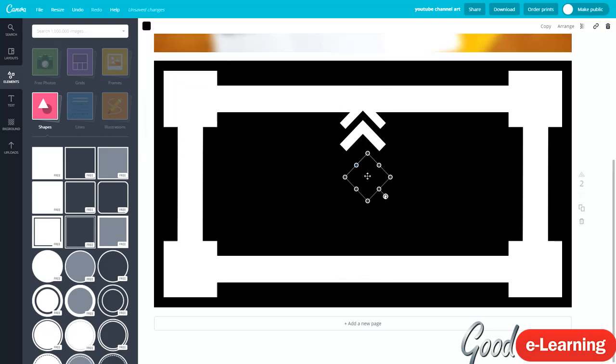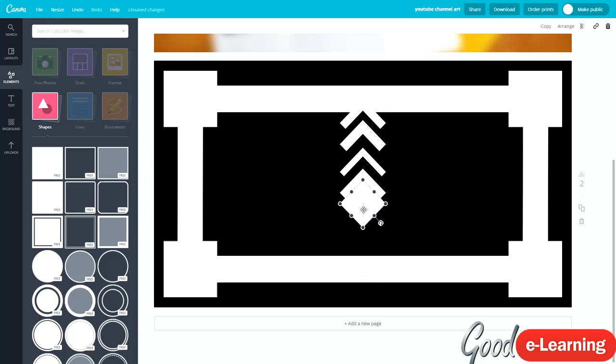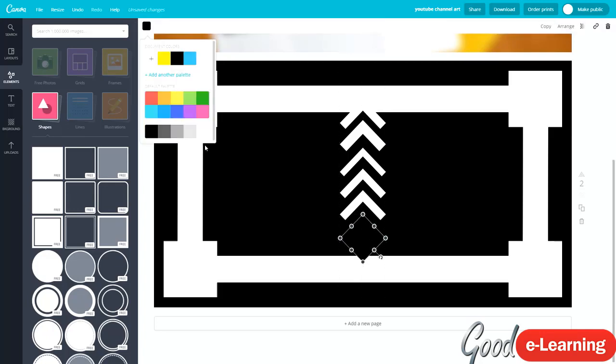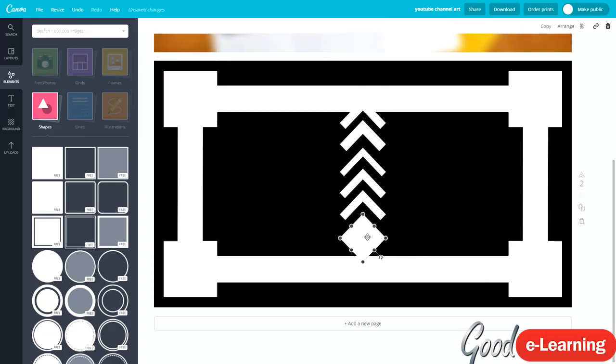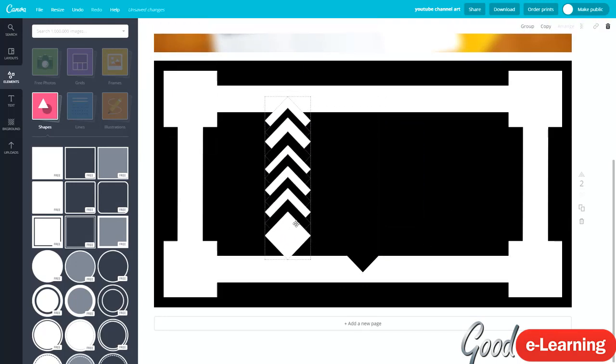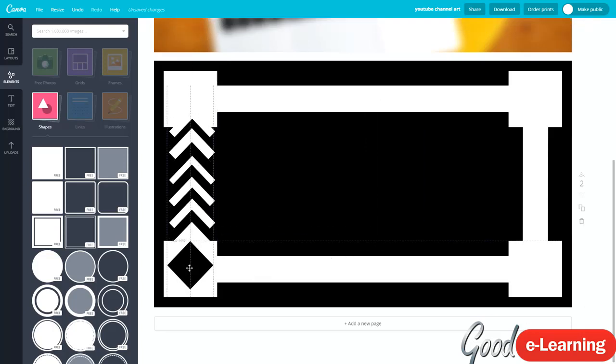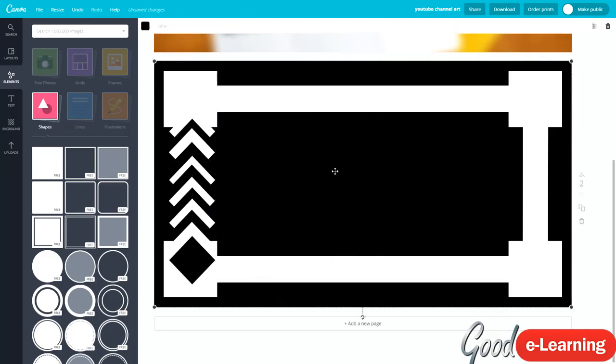Okay, so all I'm doing is duplicating, changing the color, duplicating, changing the color, moving it down. Okay, so it's as simple as that. And there you go. So I'm just going to do one more in black, like so. And as you can see, that looks absolutely fantastic. So I'm now going to grab all of this and just plop it on here, like so. Okay, and of course that last one there. There we go. How cool does that look?